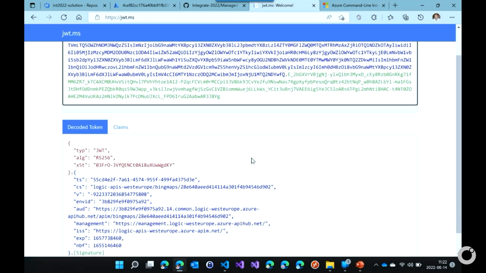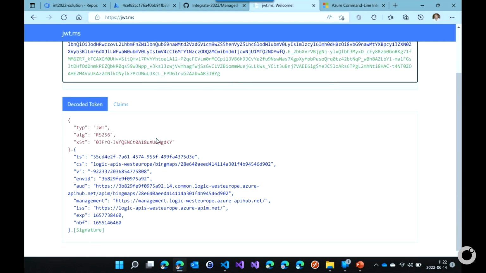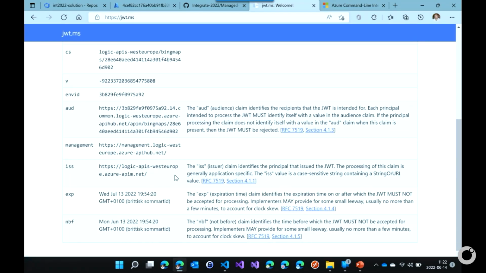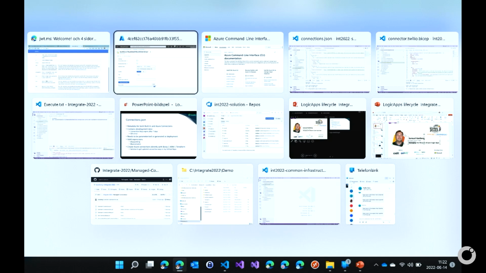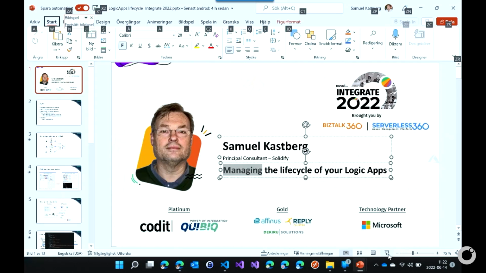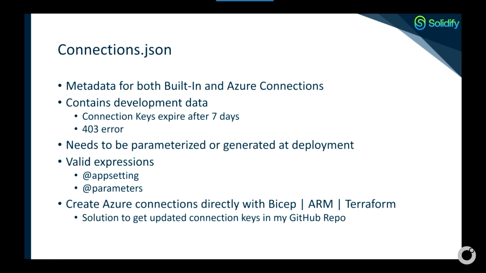And we see that it's a token that is used. And here we can see that it works until the 13th of July. So you can work with it over and over again and extend the time over time. So let's continue.